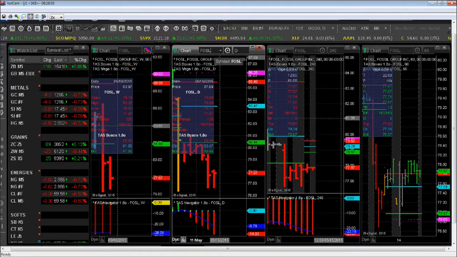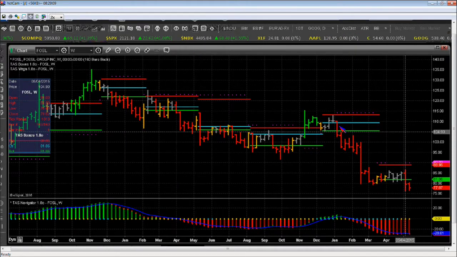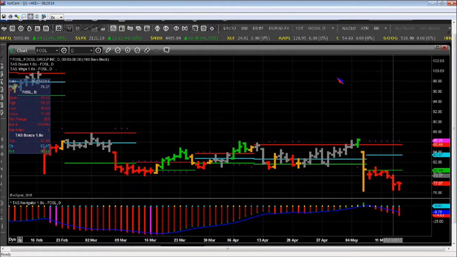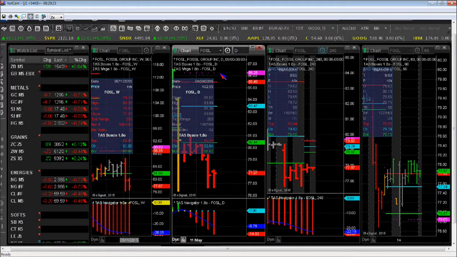We're looking at Fossil. Here's why the scanner picked it out. This is our weekly view. This is our long term. This is our intermediate term. So the scanner's just letting you know that the leverage points ahead of time have been 80.44 up into 81.86. Why? That's the weekly and daily unfair lows.